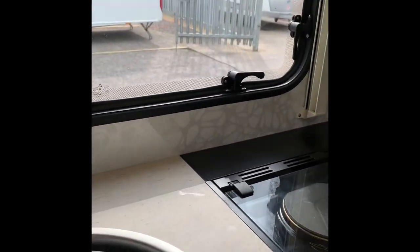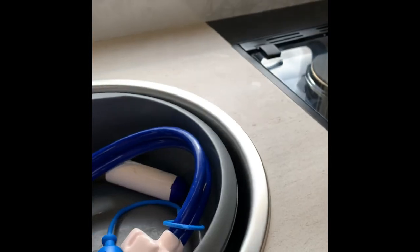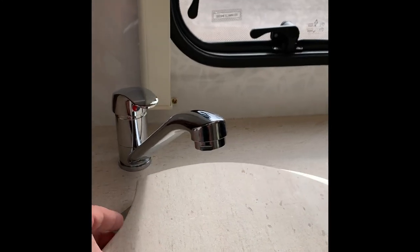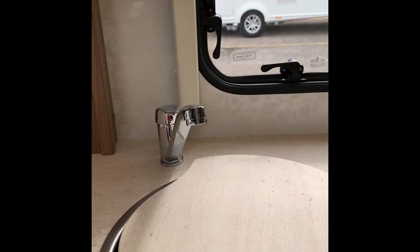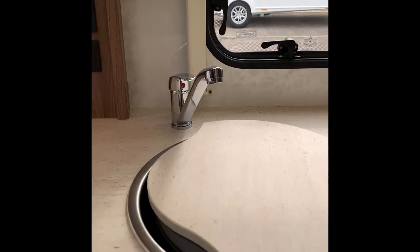The sink itself is a nice round sink with a cover over it. There's a water pump already in there. Nice sized sink with a mixer tap. When the water temperature is on Eco it's not too bad, but when you change it to Hot, that water does get very hot. Be careful about burning - a very serious point to make there.